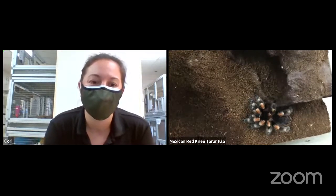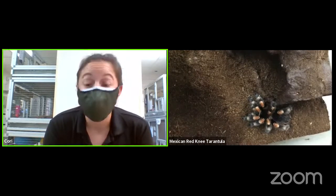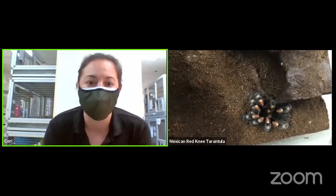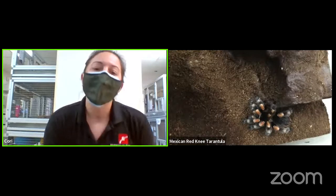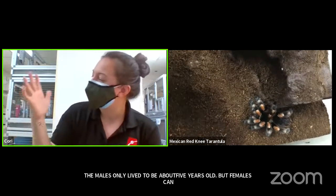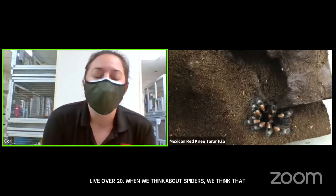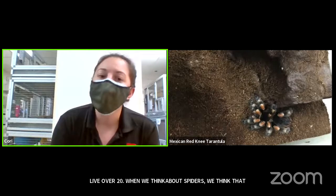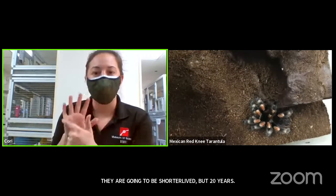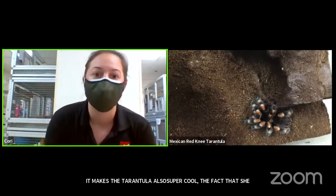So Sher Molly, age 11, is wondering how big can they get? That's a great question. It's definitely challenging to see how big this tarantula is in this video. This individual right here is probably about the size of my palm. They can get a little bit larger. Once they're adult, they're full grown. So I would say probably the diameter of not my whole hand, but a little bit bigger than my palm is the biggest they will get.